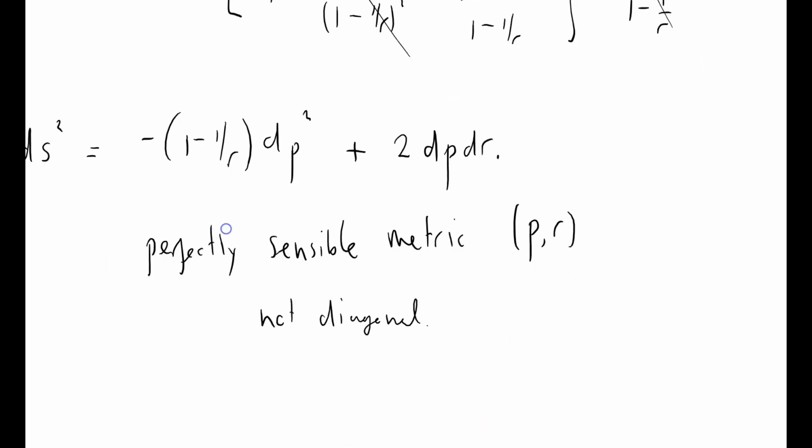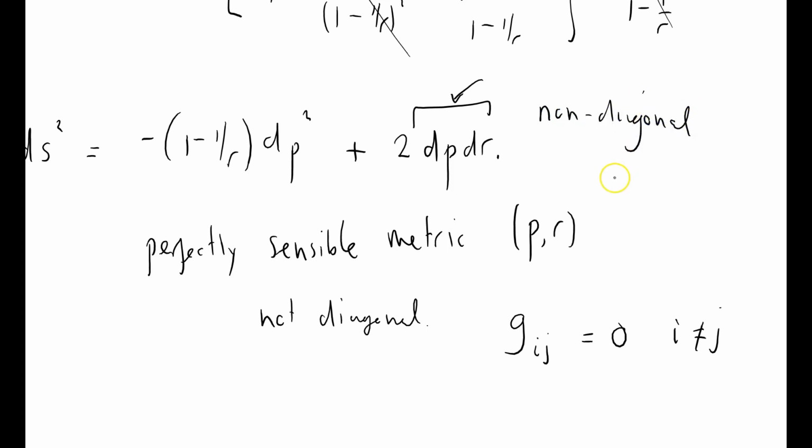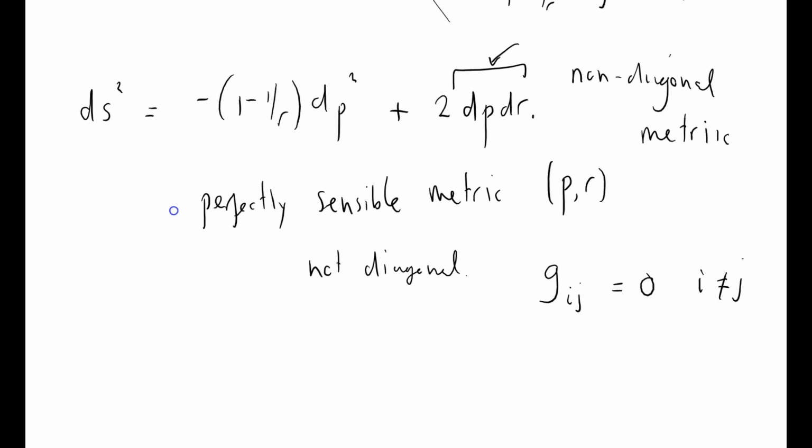Normally it's much nicer if you have g_ij equals 0 if i is not equal to j, and that's not the case. We've got these cross terms here, so it's a non-diagonal metric, which will cause us a few problems later. However, the Eddington-Finkelstein coordinates are very nice in other ways. So I'm going to stop there, and I'm going to develop this and talk about it in the next screencast.